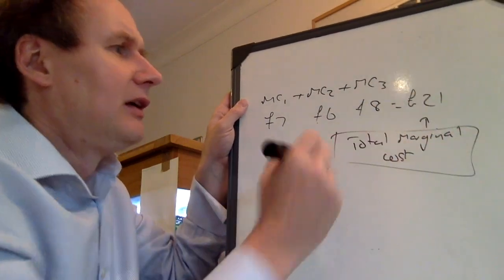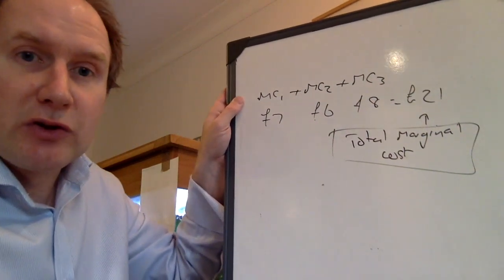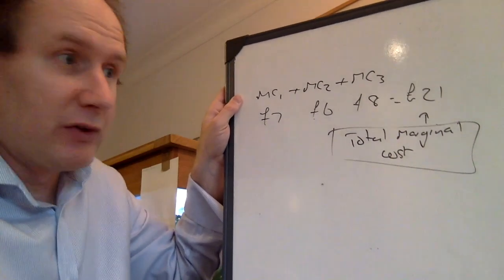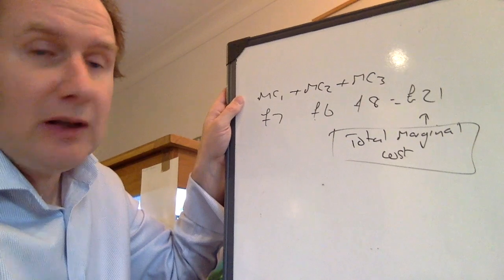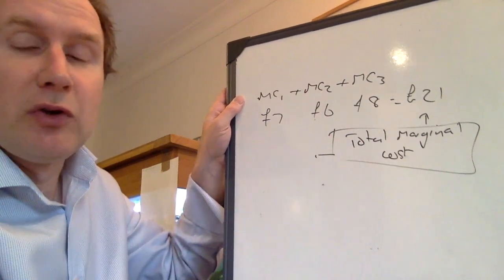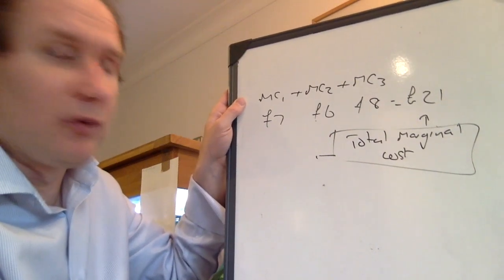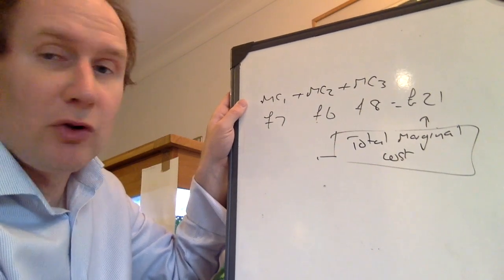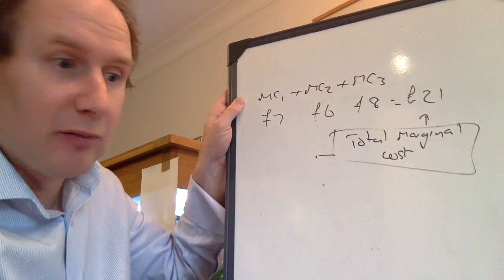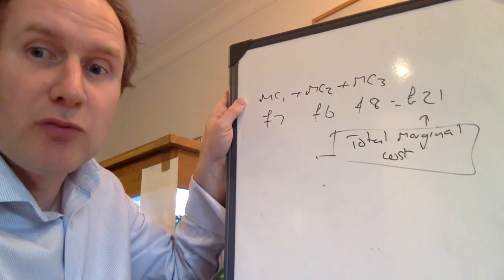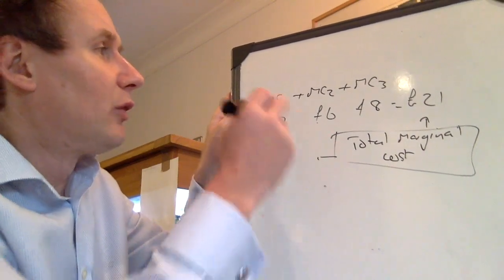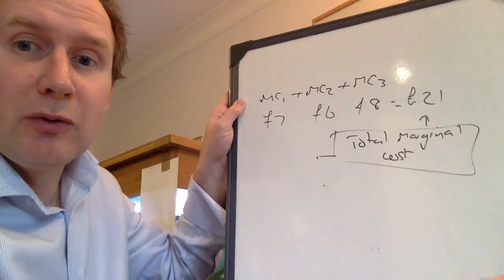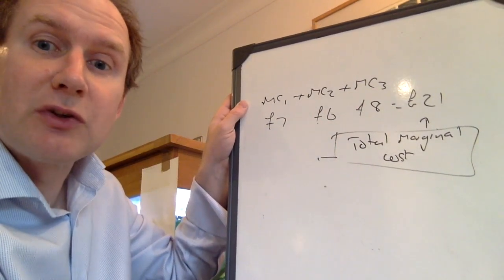But what we said is that marginal cost is just the cost of making an extra unit. As you make more units, obviously, in total, the costs go up. So effectively, this is a variable cost, because as output rises, the cost in total goes up as well. If you make 2 pens, it's going to cost you more in total than 1 pen. But what this isn't, is total cost.